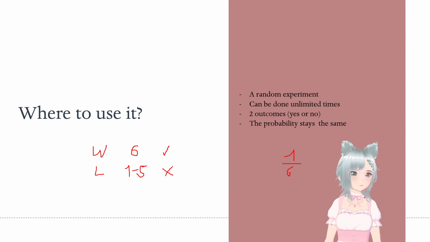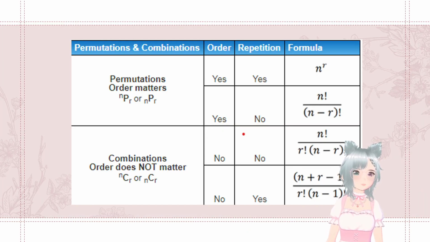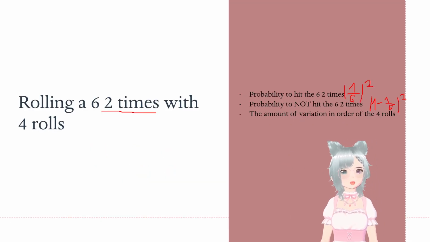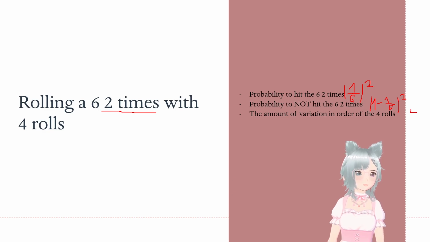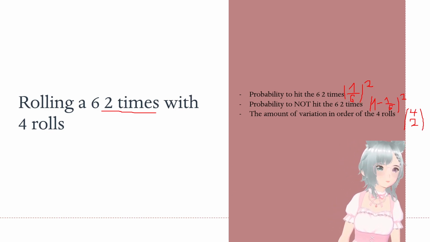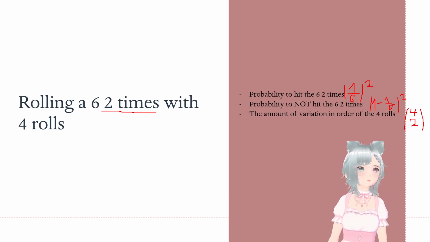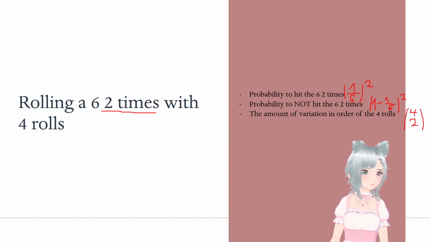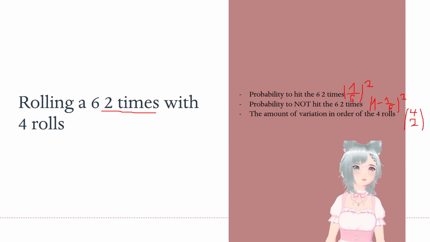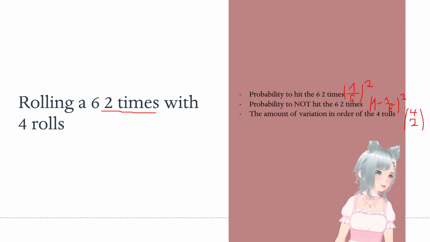And we already talked about it in the previous videos. If you don't really understand the number that we calculate, then just watch the videos. The number of variations is 4 choose 2. If you don't want to watch the videos, you can just remember that it's the amount of rolls we have, choose the amount of times you want to roll the 6. So it's 4 choose 2. And you can just hit it in the calculator and calculate it yourself.